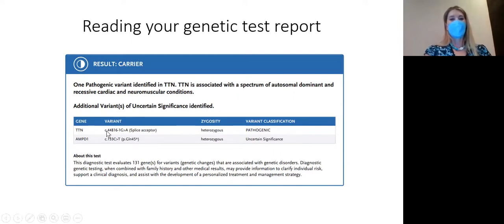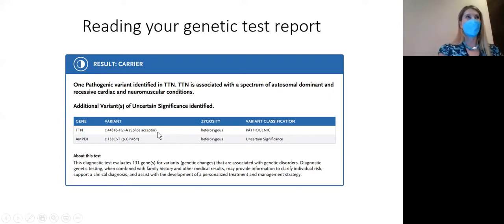So this c dot here stands for cDNA. This is the actual change in the DNA sequence. DNA is like an alphabet that has 4 letters, and the sequence of those different letters is what imparts the genetic code. So here, what we're seeing is at this particular spot, at this milepost, instead of a G, we have an A. There is one tiny misspelling in this huge protein. You would think that would not really matter, because it's just this tiny change.